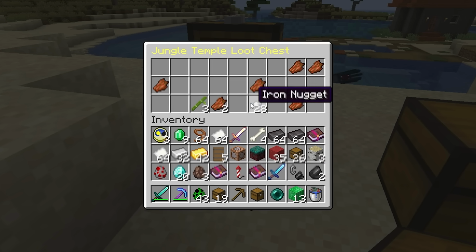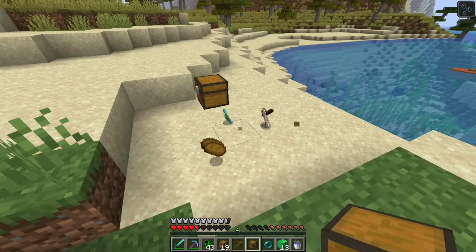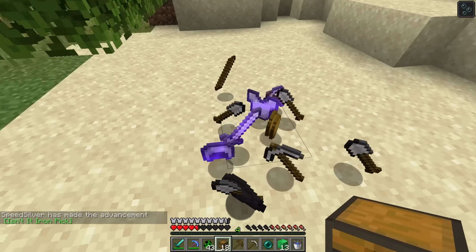I guess I'll take the bones and just see if bone meal is good maybe. Nope, it's just music discs. Okay. I haven't actually tried breaking a chest. Does that give anything good? I can't tell if there are extra items in this. Okay, yeah, surely that's extra items.